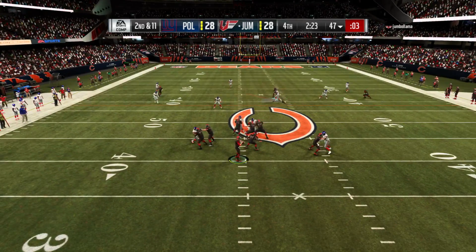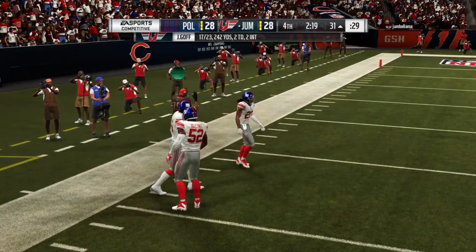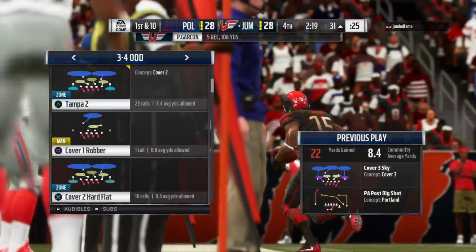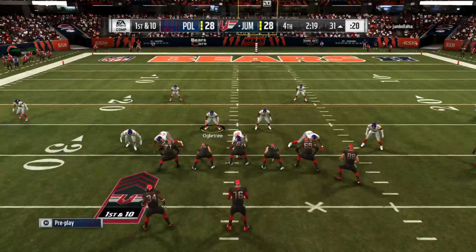They'll fake the handoff. Now Goff. He's got his man on the crossing route. And he'll be out just a yard or two shy of the 30. A good pickup there, a 22. Line of scrimmage, the 31 now on first and 10.